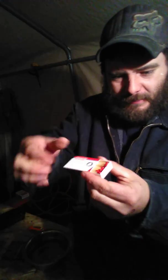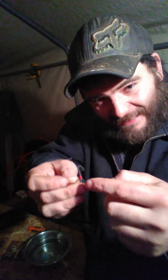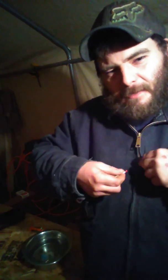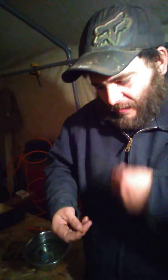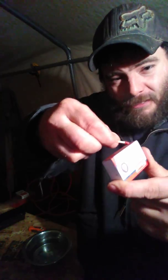So these are all good and they look like they've got a pretty good head on them. Now the only thing I don't like about these — I really like the boxes you get out of like the grocery stores, the generic ones that say strike anywhere. Because if they're strike anywhere they come with a little white tip on them and you can literally strike that anywhere. I've struck it off zippers, like a metal zipper on a jacket, you can strike it off like a dry rock. But some of these that just have these full red tips, you have to actually have the box with the striker to be able to strike the match.